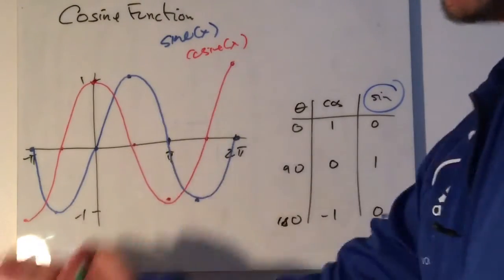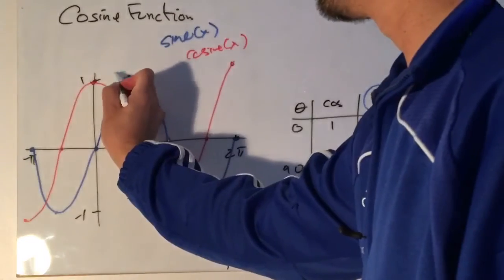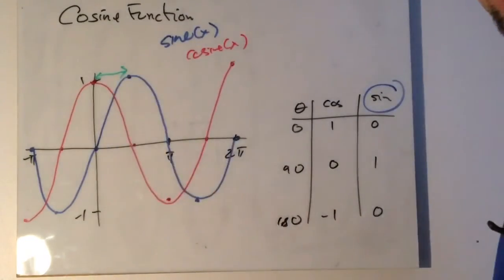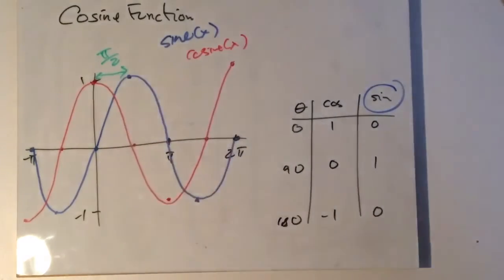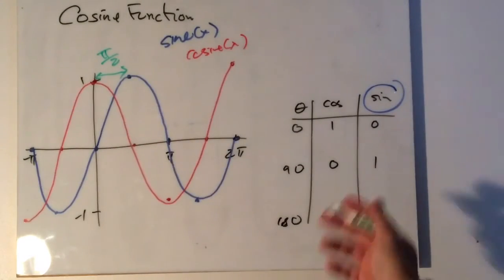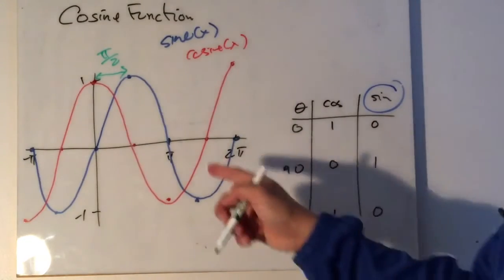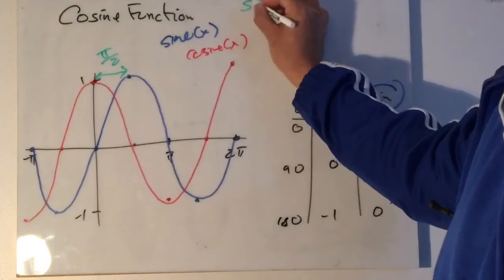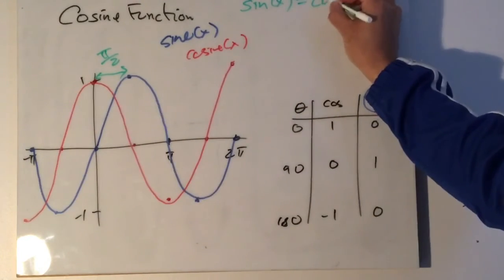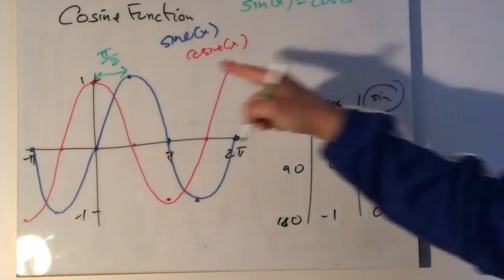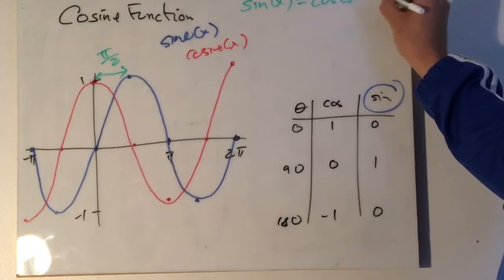It's just horizontally shifted. So the difference between a sine and a cosine is a horizontal shift of pi over 2. Half a pi shift. Okay, so it's a 90-degree shift. Well, it makes sense. At 90 degrees, we've got the opposite numbers. So if we take any sine function, sine of x is equal to the cosine of x plus pi over 2.